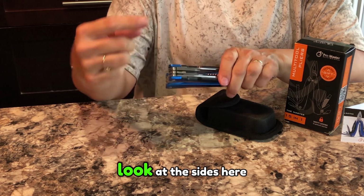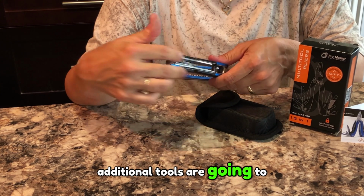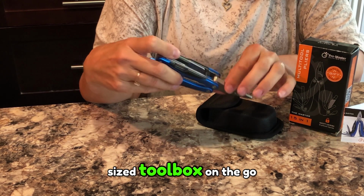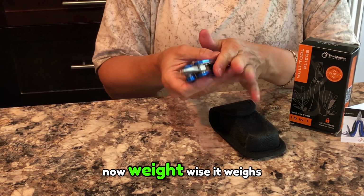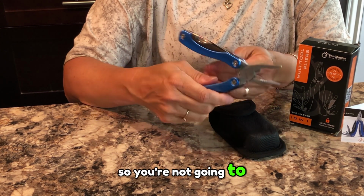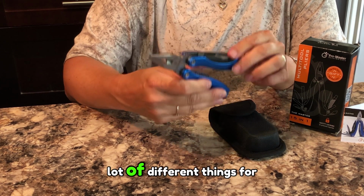Now, if we take a look at the sides here, this is where all those additional tools are going to come in. What's cool about this is it's like a pocket-sized toolbox on the go. So we're going to open up a couple of the features in here. Now, weight-wise, it weighs just over half a pound. So you're not going to be lugging a lot of heavy tools if you have this in your pocket, because this is going to do a lot of different things for you.